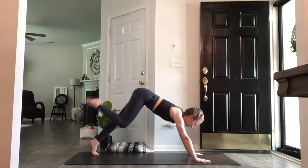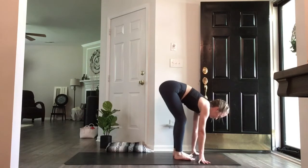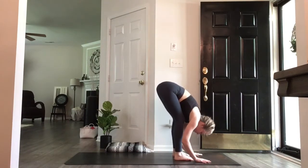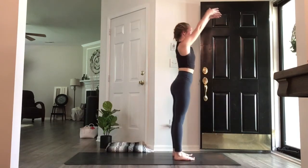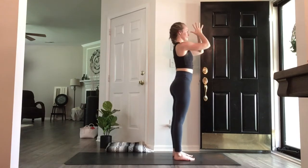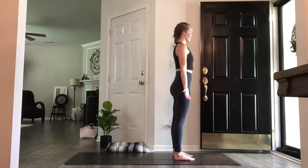And make your way to the top of the mat. Inhale, halfway lift. Exhale, fold. Reach up, rise up. Tadasana, mountain pose. Find stillness for a moment.